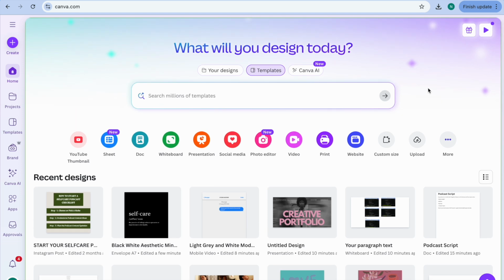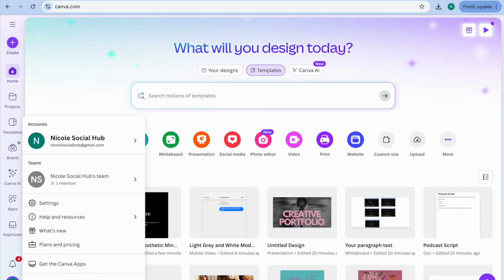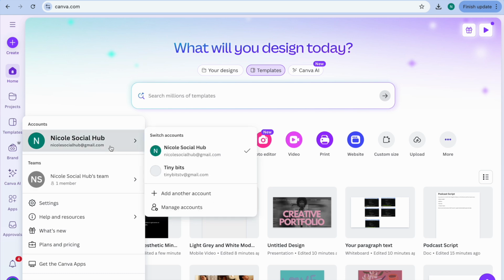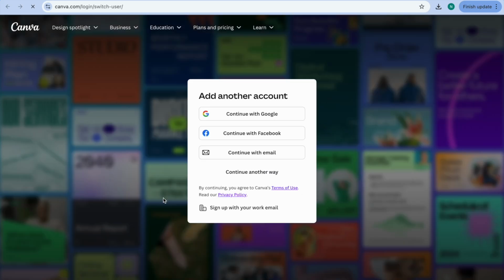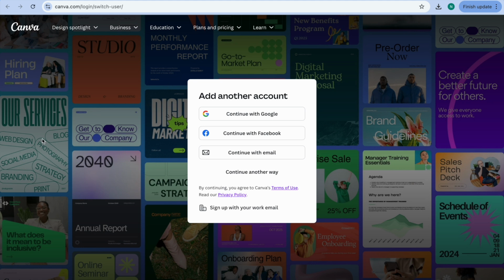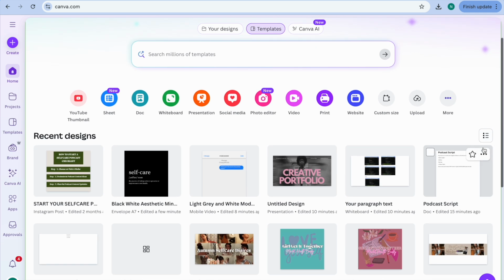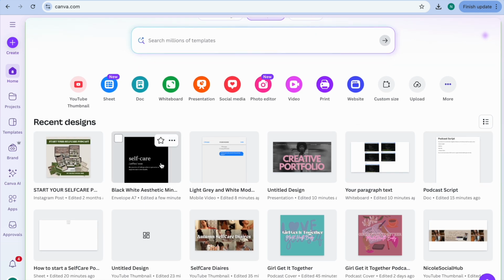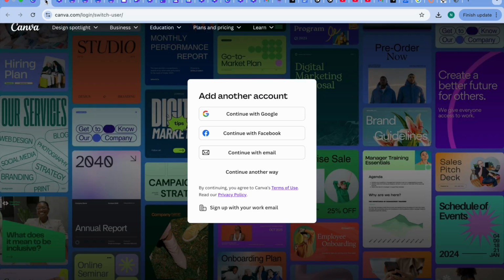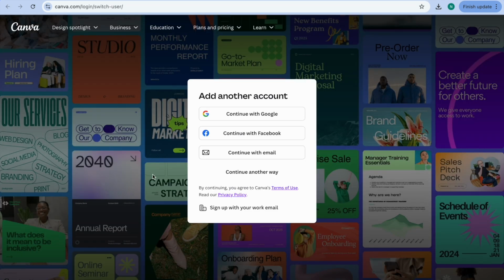Stay tuned because we will be opening up a new fresh Canva account, a free account, and we're going to add another account too. So this is what it's like when you first log onto Canva. This is where you will be able to log in, and once you log in, this is what your dashboard will look like. Well, your dashboard won't have anything on there because you just created a new account, but this is what the dashboard setup will be like. So we're going to go ahead and get you started with Canva.